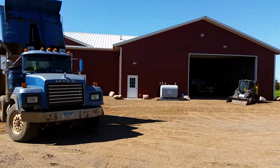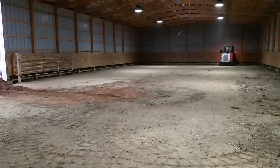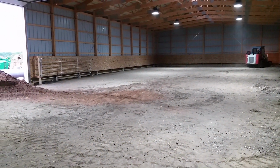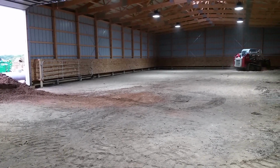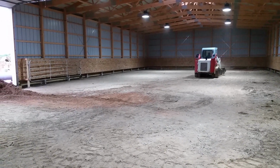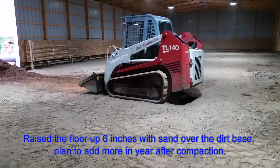We had both our John Deere 317G on it, and we had his tracked beast on it too. I forget the off-brand. It's an overseas company. Basically, as you guys have seen, we had the rail up, we had the gates up, we put a video out on the LED lighting. And now it's time to take this old clay hard ground and bring it in with sand and get it up to a decent level.